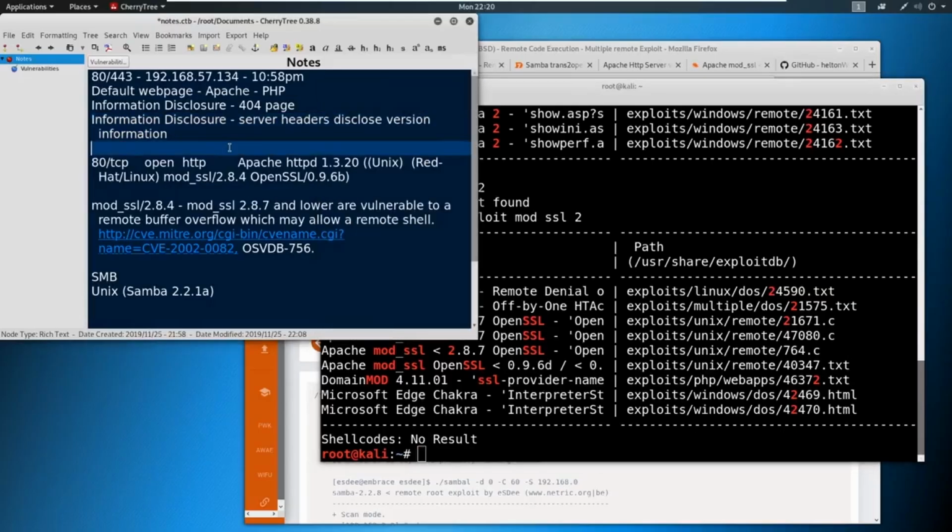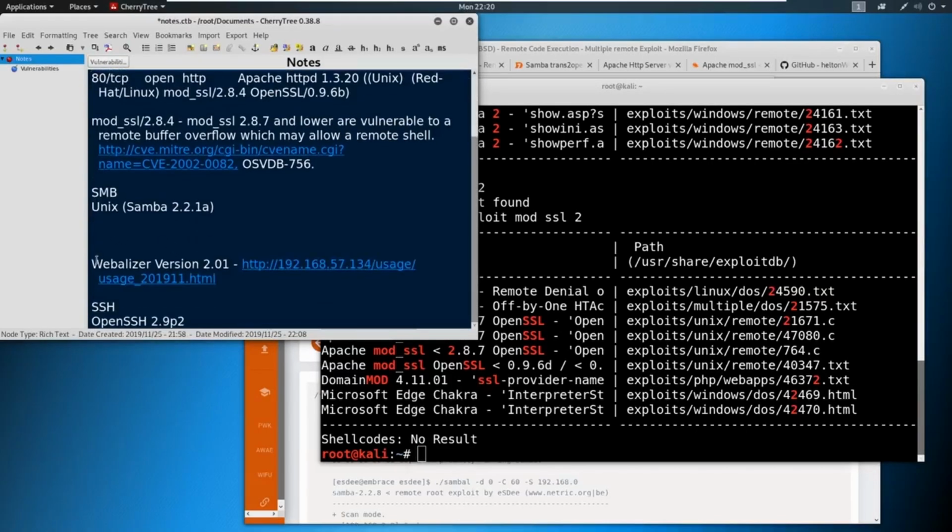So what I encourage you to do is just do some research on this Webalizer, do some research on OpenSSH, see what you can find out just for research's sake. Practice with searchsploit, practice with Google, and then meet me in the next video. So what I want to do before we get into exploitation, I want to give you a quick sneak peek at what your notes should look like so far, so you can see what good note keeping is.